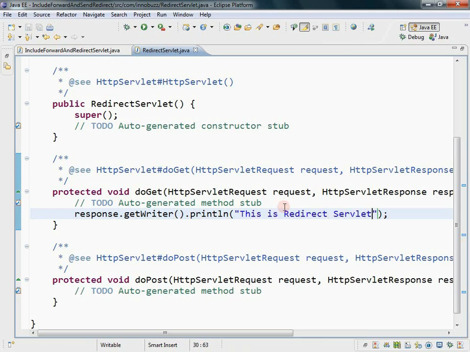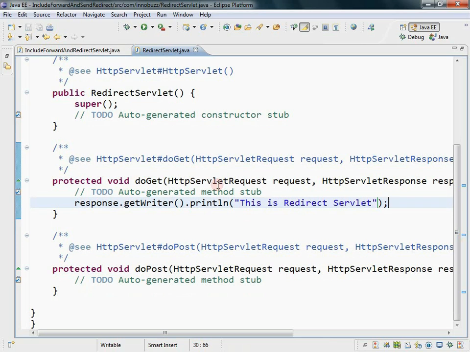So we'll see how this works. This is just a simple servlet class where we have written this statement to show the redirect page.